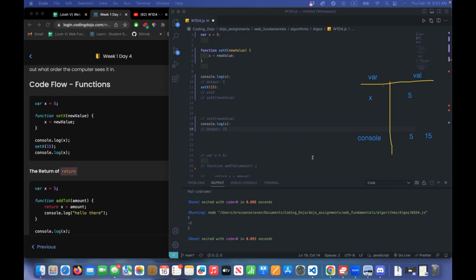Yeah. So console log 15. When you're T-diagramming, don't forget to change the value of x as well. Oh, okay. Just change this. This changes to 15. Cool.